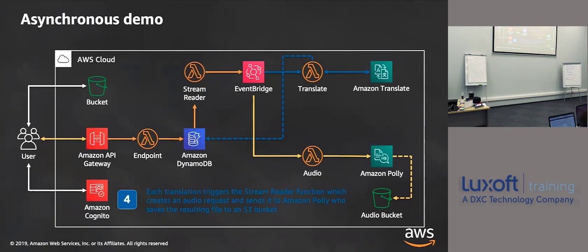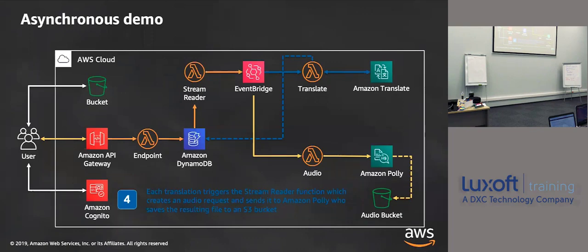Now, funny thing about Polly is, in our last example, I had the Lambda spin and wait for Polly to give me back the file, right? I don't have to do that. I can say to Polly, hey, here's the text, make an audio recording and drop it in a bucket, I'll see you later. Okay, that's an asynchronous approach to it. So what I did here is this audio Lambda, getting the rule from EventBridge, says, hey, make an audio recording of this text and drop it in a bucket, and I'm moving on.